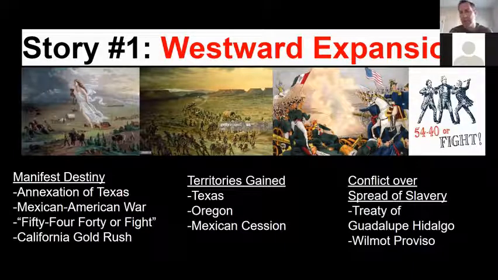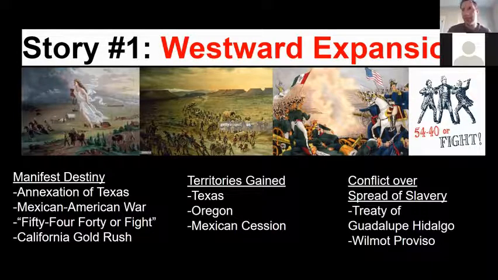We talked about the growth of nationalism. If you remember, the ideas of manifest destiny were planted in period 4 with the Louisiana Purchase, with the clearing out of lands that had previously belonged to Native Americans. But now what's going to happen in period 5 is that desire for land is going to hit a high point. We're going to see the United States rapidly seek out opportunities to expand themselves, and we're going to see a migration of Americans further and further westward.